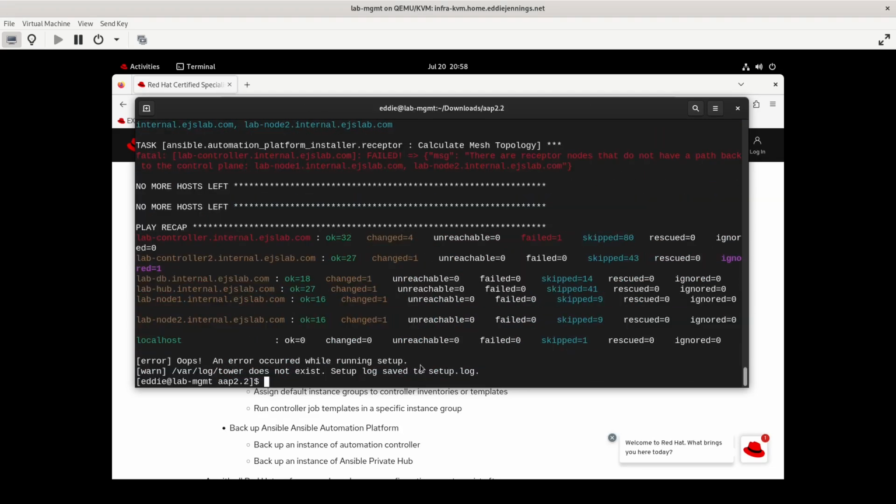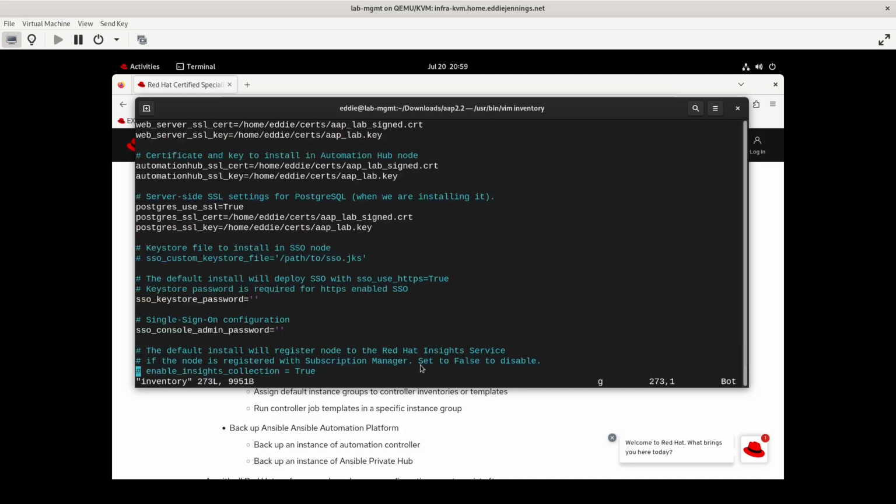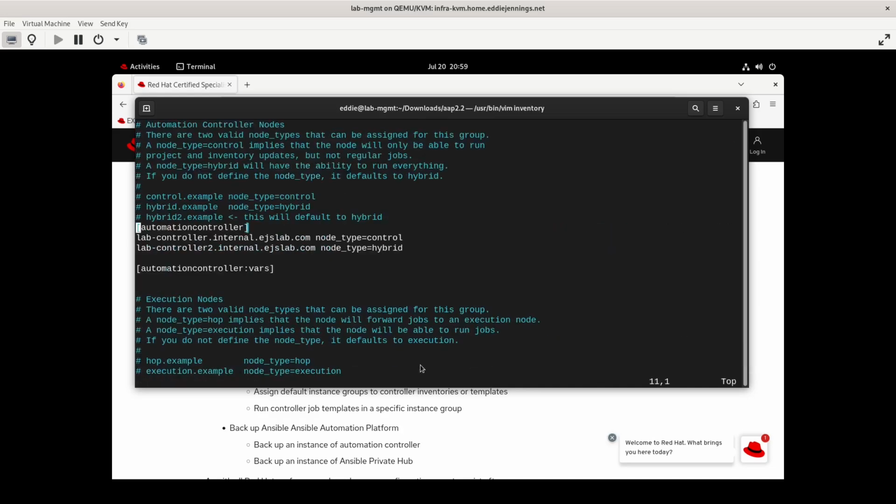Yay, practice sessions and catching errors. So I'm sure some of you that are well-versed with automation mesh realize the error that I made. Since I removed that peering, I have basically broken the mesh, because the execution nodes don't have a way of getting back to the control plane, which is where your controllers are. Which actually reminds me of one other thing we can do. So let me go back into the inventory, and I'll go ahead and configure peers here.